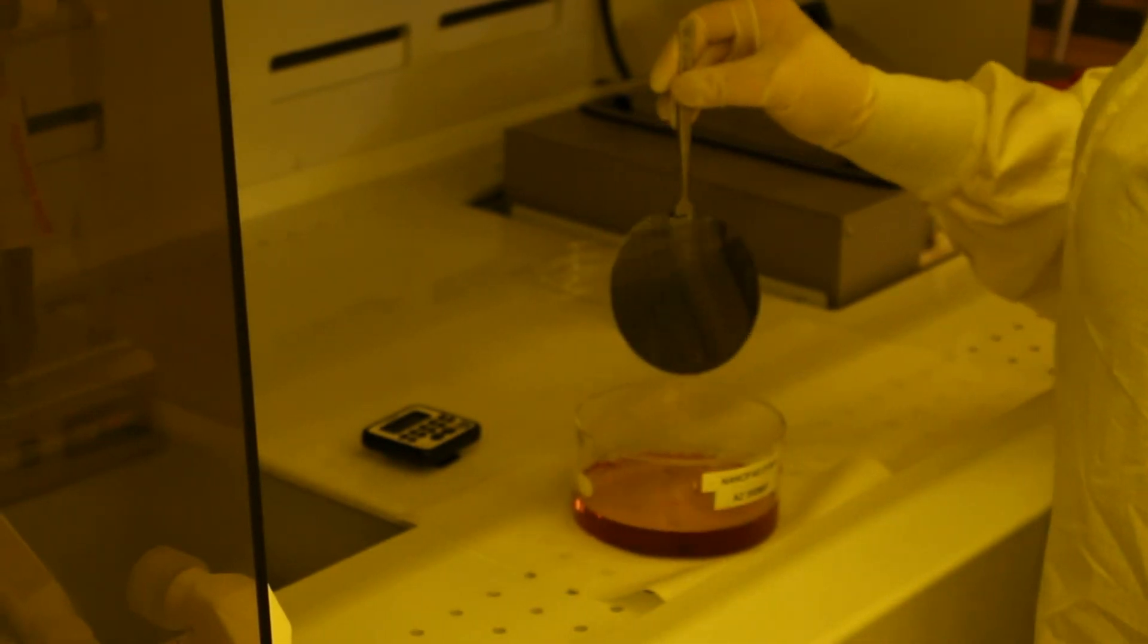Typically you can just rinse the wafer under running DI water in the sink, followed up by the vegetable sprayer to do a final clean, and then a blow dry after that with nitrogen.